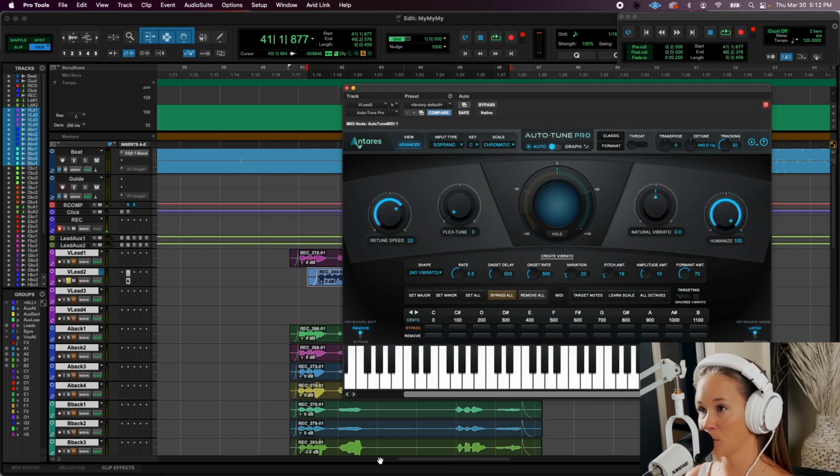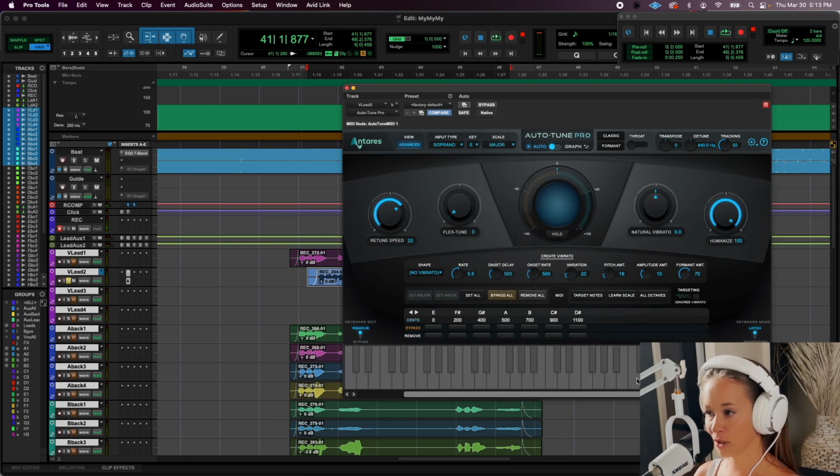So the first thing I want to do when we open up Autotune is to set the key like we did in Waves. So I'm a soprano. I'm just going to leave it there. So I know that the key is E, and I could set it to major, but look what happens. It grays out my whole keyboard. It just says, okay, we know the key. We don't need to see anything. Everything is going to happen underneath the hood. I don't want that. I want to be able to see what's happening.